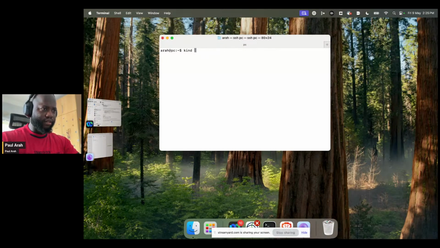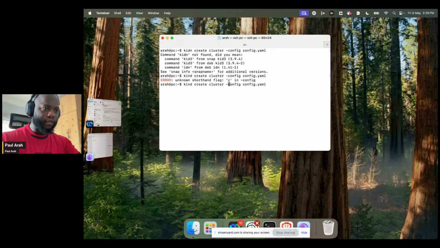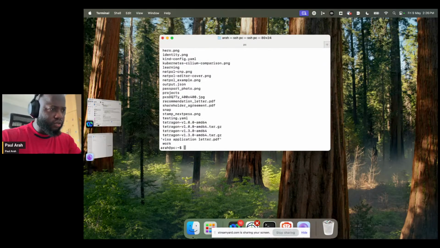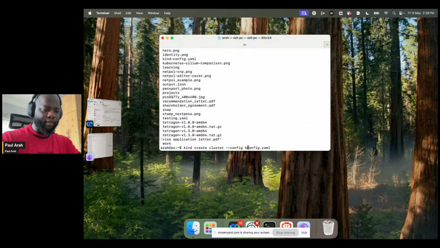I believe it takes a config, and I have a file called config, yeah, I did. Okay, yes, this is the kind config.